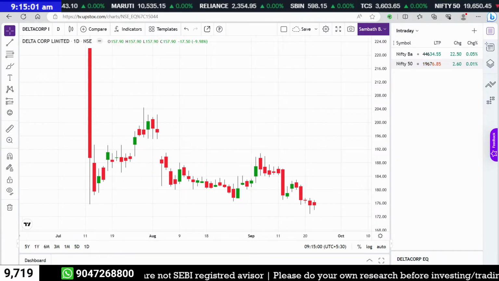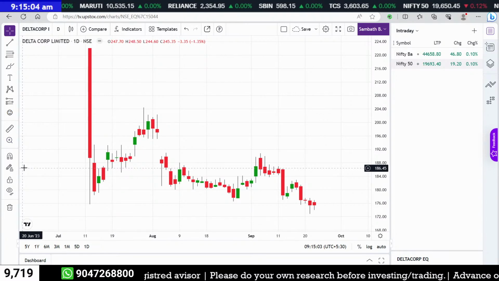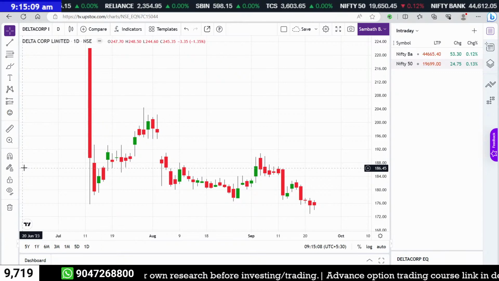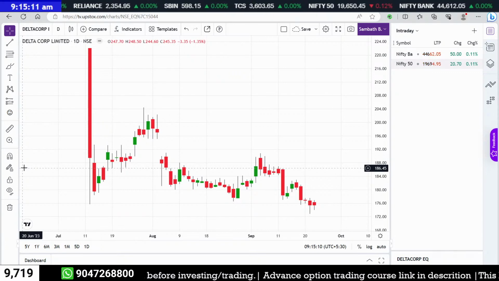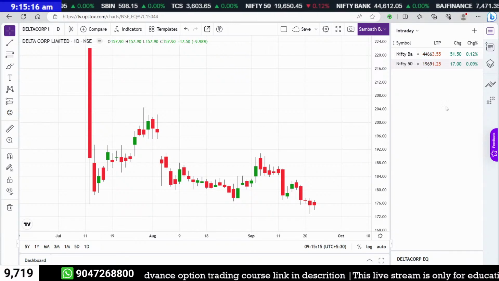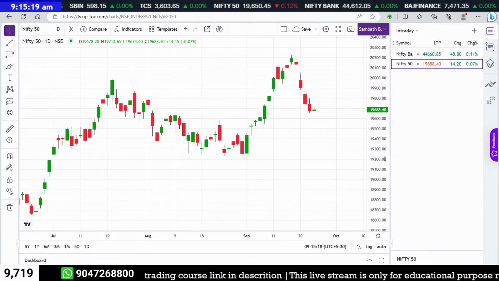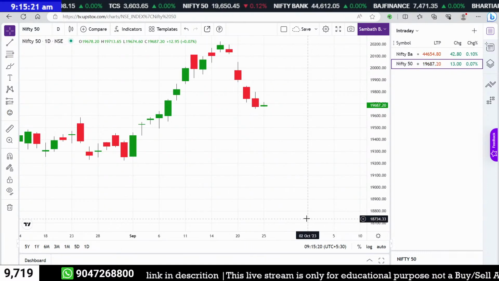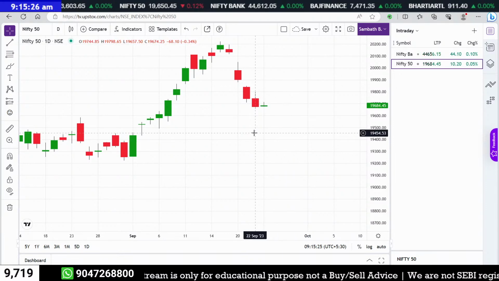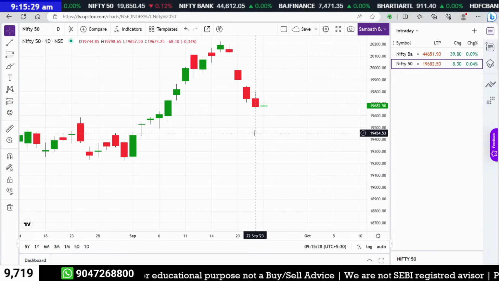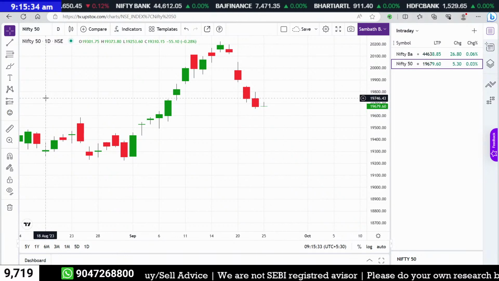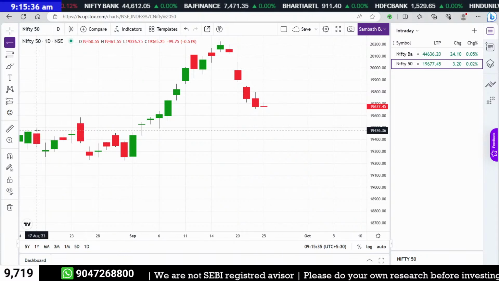At this moment the market has started. Nifty is 19 points positive and Bank Nifty 60, 50 plus, and we need to wait and see whether it is going to continue or reverse. It's not a big change; it's a flat opening, and the market has started in between the previous day's range. If the trend continues to the downside and that low of 19,657 breaks, we can expect some downside move.